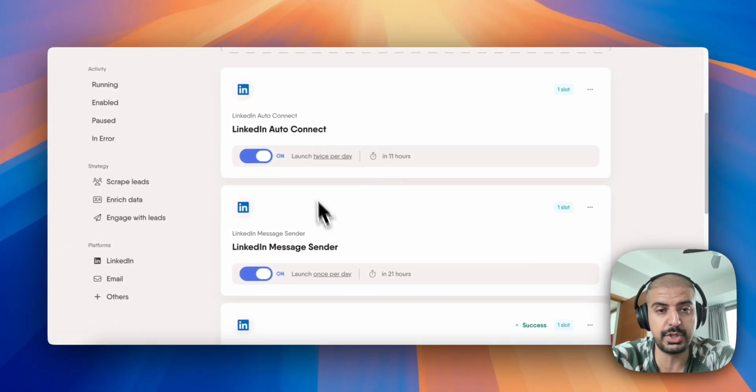You can just send a message without connecting with them, but just remember, if you send a message to somebody you're not connected to, it goes into their InMail, right? It doesn't go into their DMs. And so that will obviously affect the performance, right? Because not everyone checks their InMail, right? I certainly don't. I've got hundreds of messages in there and I really don't look at it, right?